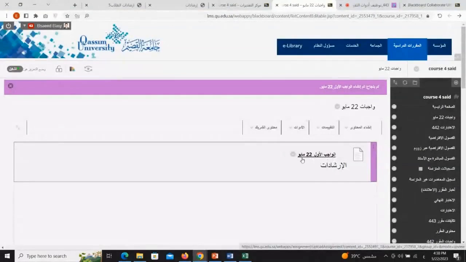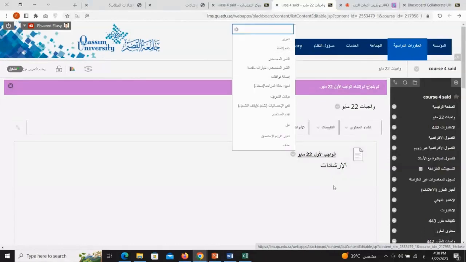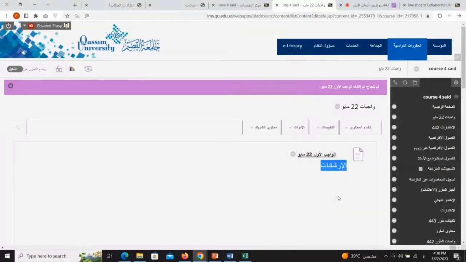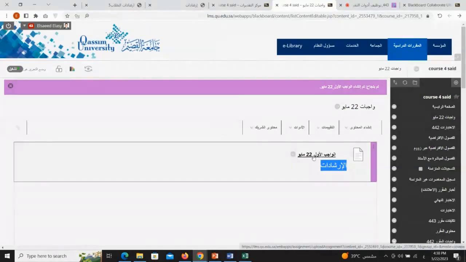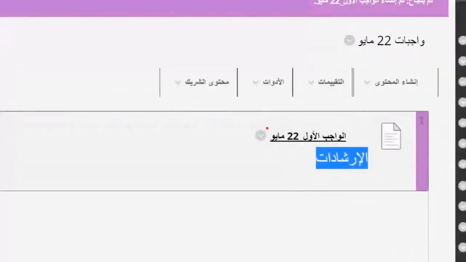When I click on edit, it will open the assignment creation page where the assignment name is, along with the instructions, the due date, the possible points, and the submission details, whether it's individual or the number of attempts, and checking the submitted assignments, as you can see. Then I can start making my adjustments. Now, if you notice, what time is it now? In this case, click on this circle on the left of the assignment.